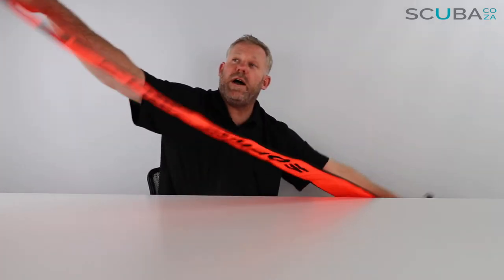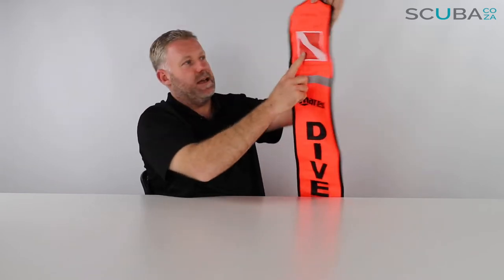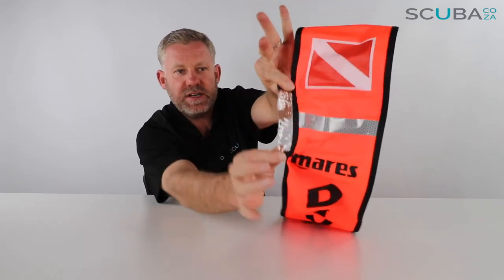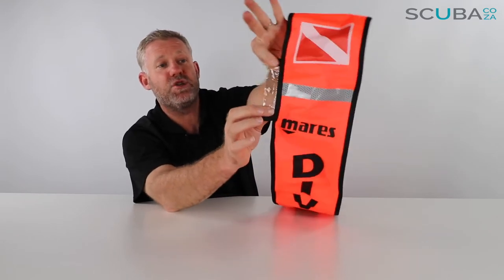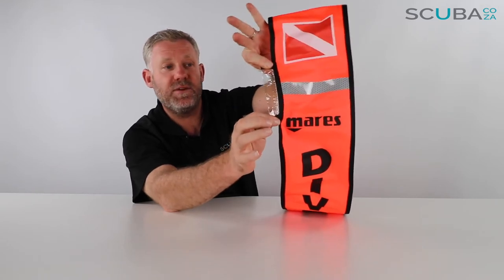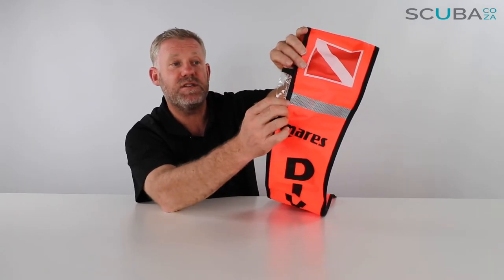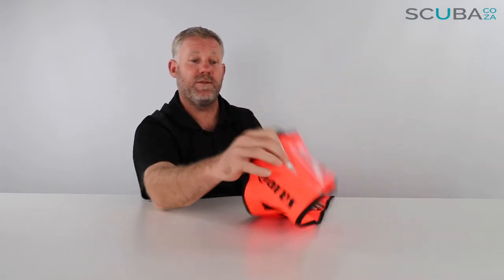It is quite a long one. I'm going to open it the whole way up over there. So we can see that it's got the Diver Below flag. It's got some really great reflective tape on each side, and you do have a little stretch of plastic over there. This comes from Tech Diving Culture, where you can write a tag with your name in. So if you send this to the surface, people know that this is your buoy. In the event of a deco dive, if you need to send some information to the surface and you had wet notes, you could write a note, stick it in and send it to the surface, and the boat can see what's going on as well.